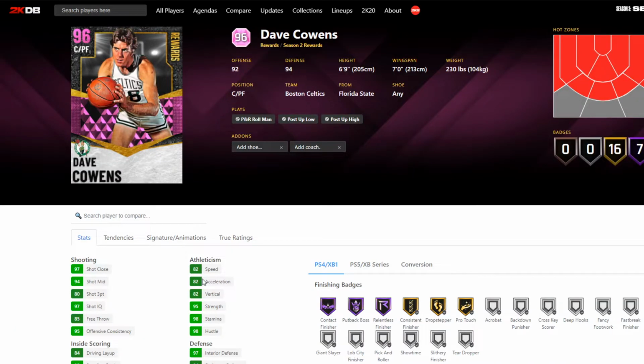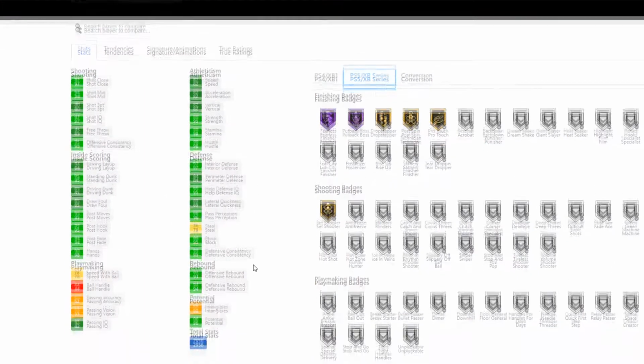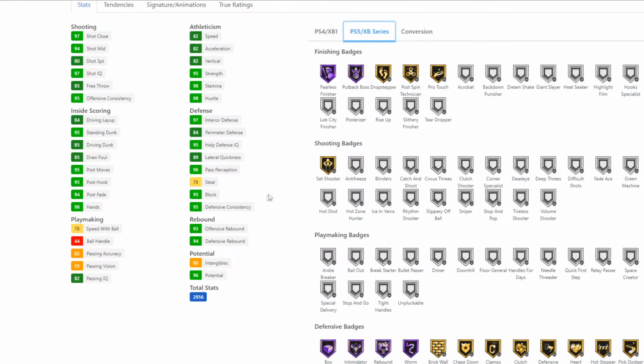Coming in at the number 6 spot, we have Pink Diamond Dave Cowens, 6'9" with a 7-foot wingspan, obviously very solid, and everybody kind of knows about Dave Cowens at this point in the year. The stats, I mean, just look at how many stats are above the 80 category, and then how many are in the 90s. Absolutely insane, even a solid speed with ball for a center. The one thing that does hurt is our lack of shooting and finishing badges, so definitely badge those up.